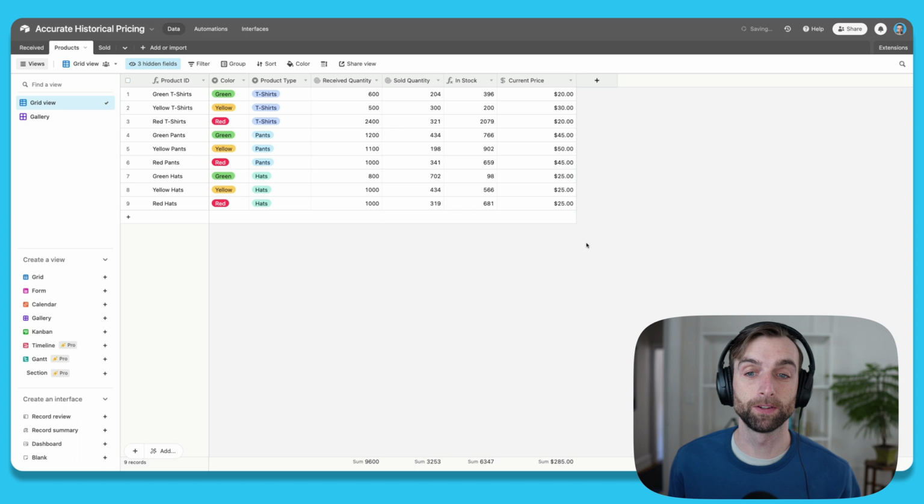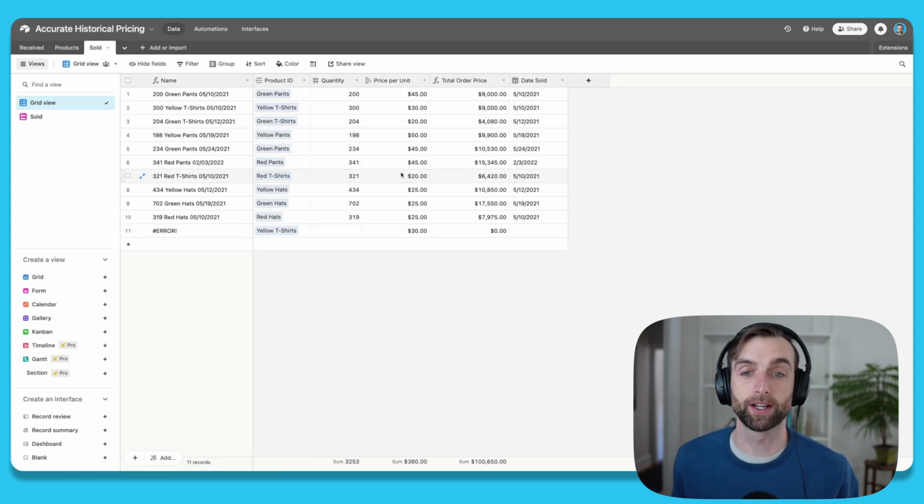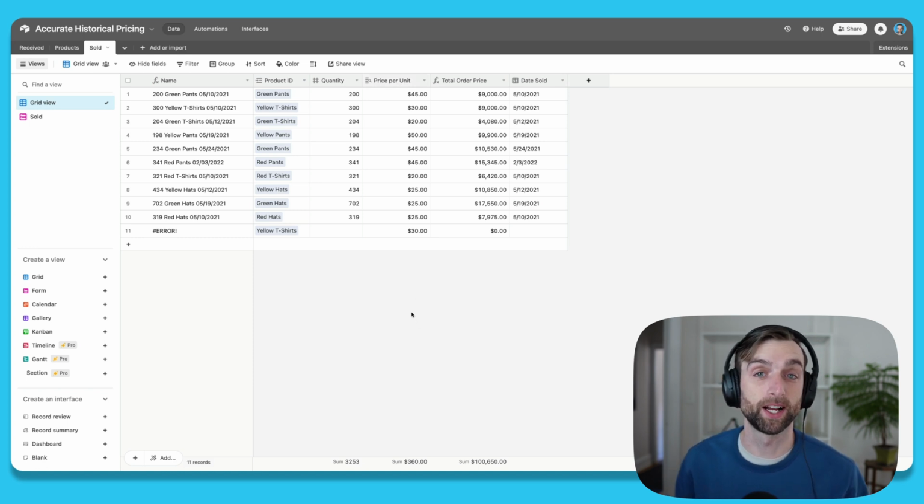And instead of just adding that for the current sales or anything ahead of now, it's going to change that for everything, right? If I go back in here, I can see the yellow t-shirts, even on May 10th, were supposedly $30. So one way to fix this problem would be to make this a manual field and have to enter in the current price every time I make a sale, but I don't want to do that. I'm planning on making lots of sales. It's going to save me a ton of time if I can just have it look up the value rather than me entering it. And it'll probably be more accurate because it'll be less error prone. I'll be less likely to make a human mistake.